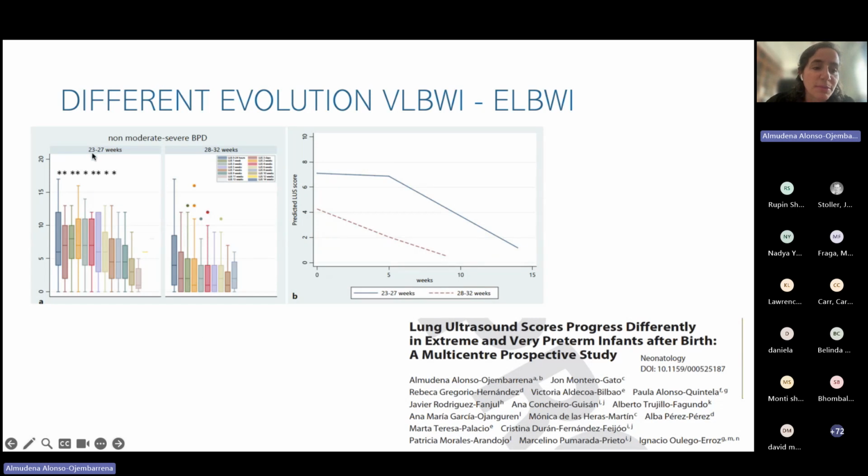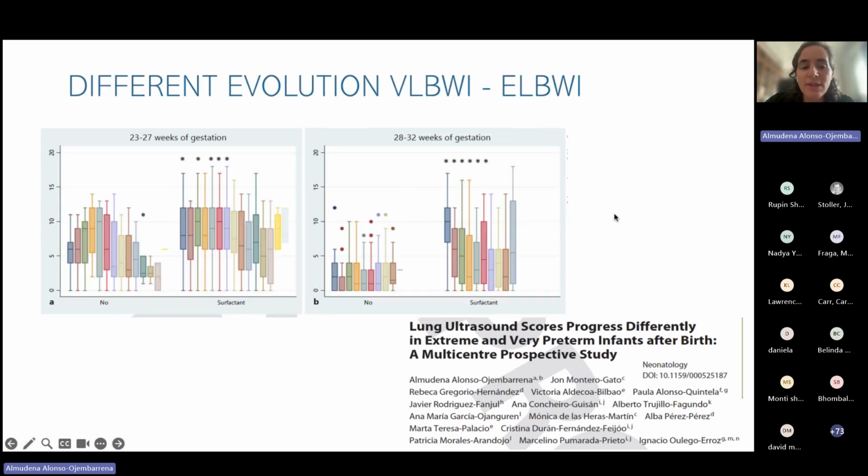However, those that are born before 38 weeks do have persistently high values of lung ultrasound scores that begin to decrease after the baby is 1 month of age, as you can see here in these graphs. And this is so whether or not the infant needs surfactant at birth. Here you can see infants born after 38 weeks with persistently low lung ultrasound scores if they don't need surfactant at birth, and if they need it, you can see a decrease in the first week that remains low afterwards.